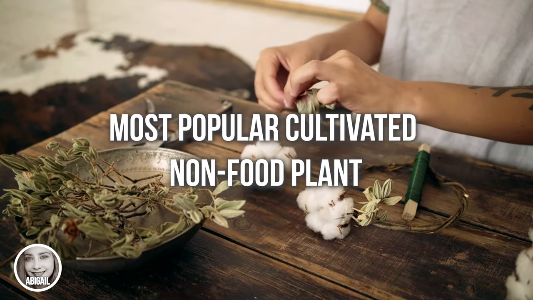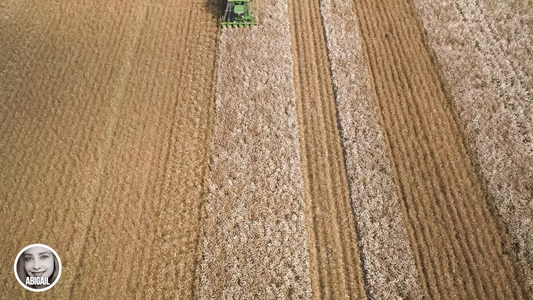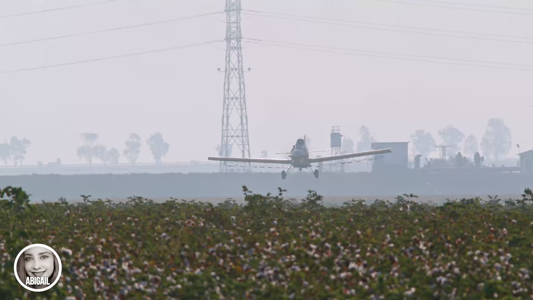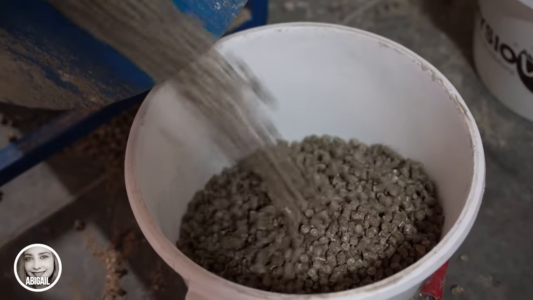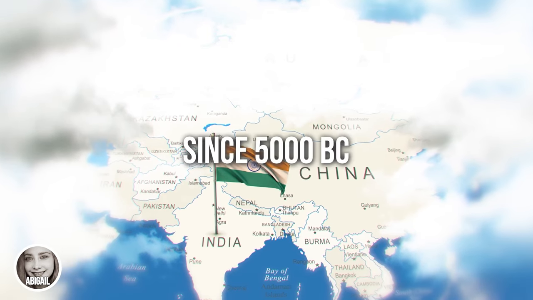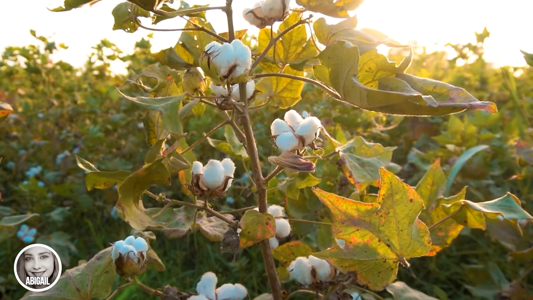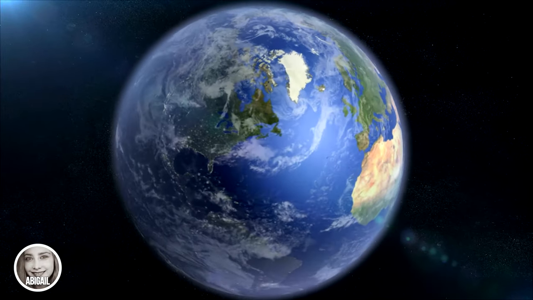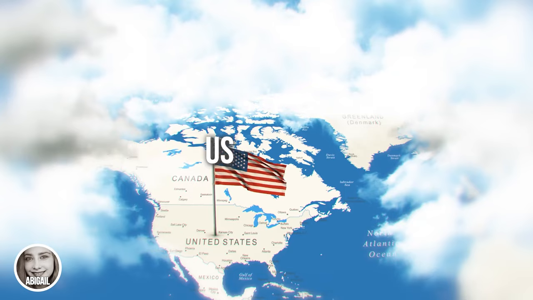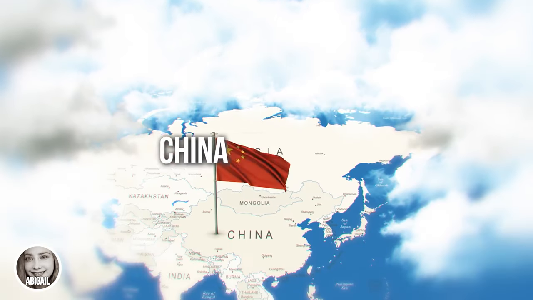What is cotton? Cotton is the world's most popular cultivated non-food plant. People have been growing this plant for a long time, and the major reason for its popularity is that it has been used to make cottonseed oil and animal feed, and is the chief material of the fashion industry. Basically, cotton is a soft, fleecy staple fiber. There is evidence that cotton has been used in textiles in India since 5000 BC. The cotton plant needs a lot of sunlight, a lengthy frost-free period, and plenty of rain. Cotton grows in tropical and subtropical regions, and the most popular producing countries are the US, Uzbekistan, China, and Pakistan.